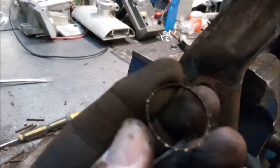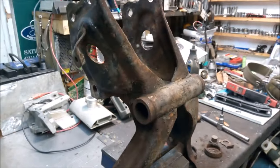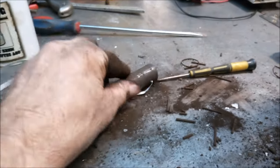They're about, oh, there's another bit of the cage. Yeah, a bit of sandblasting, painting and coating, and we'll get the old machine back on the road again.